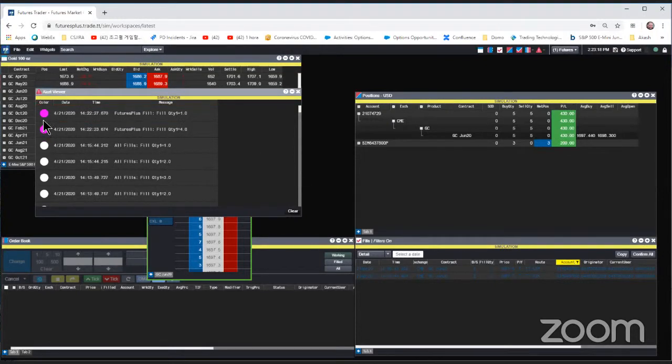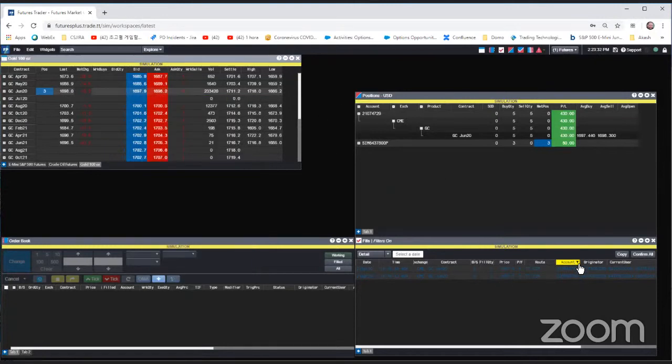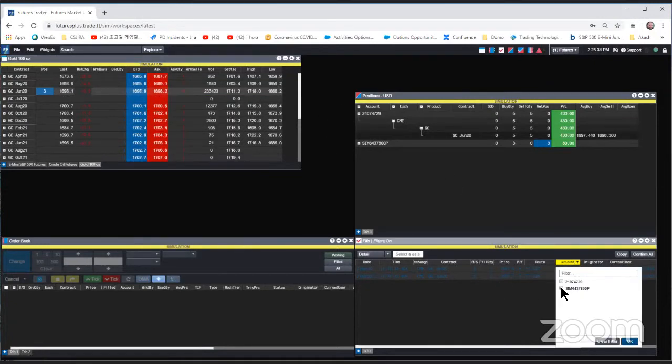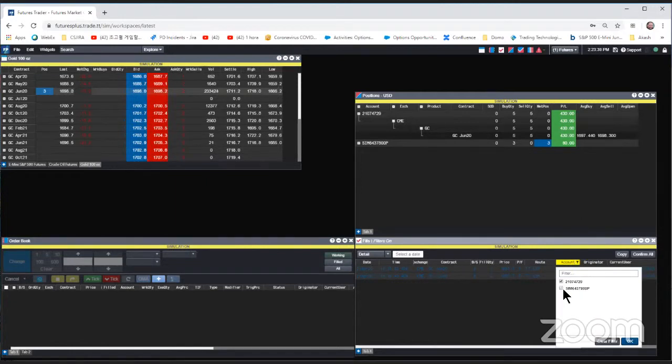There's our pink alert that we set up, fill quantity greater than 1. I bought 4, and then I bought 1. So the alert is there for your records if you need it. Otherwise, it'll just be displayed there in the corner every time. All right, so in my 210 account, let's take a look at our fills. Oops, 210.